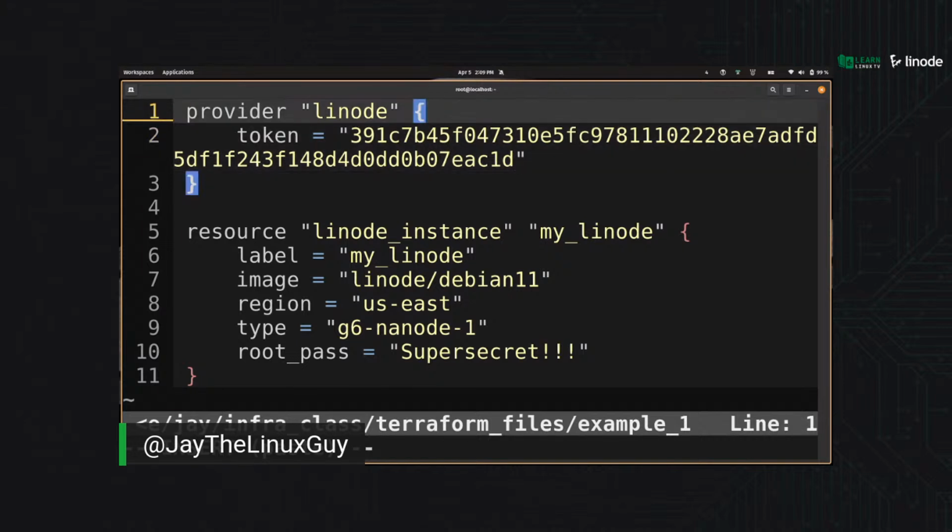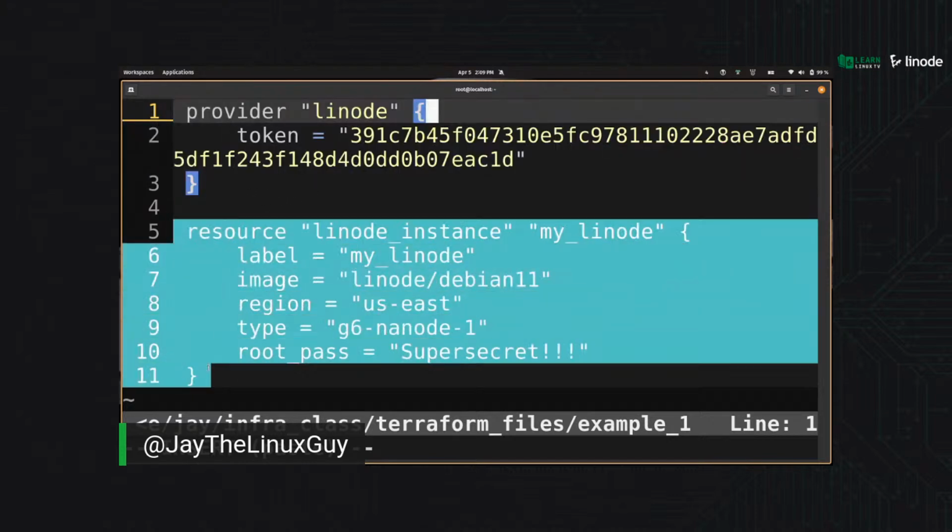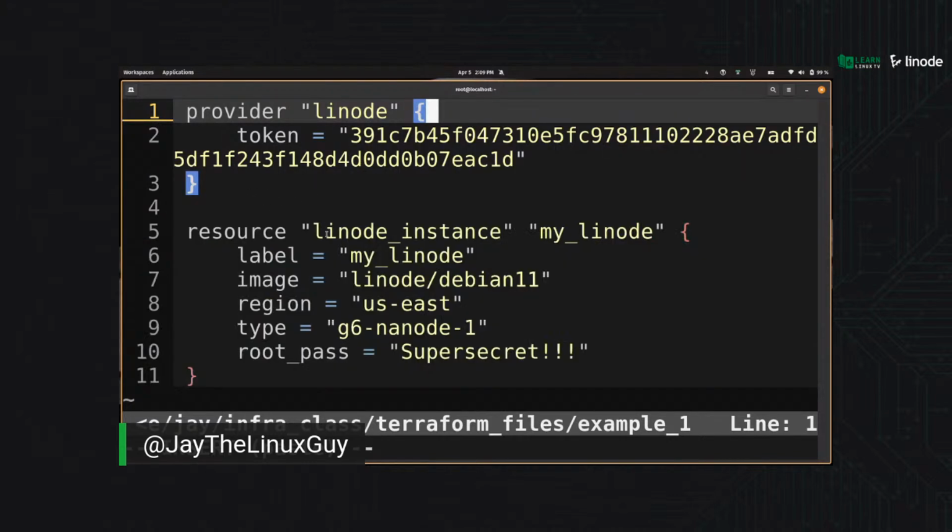Now, while you guys are copying down, I'm going to explain a little bit more about what this is doing. So again, with this section up here, we're just referencing the provider that we referenced in the other one. Now we have a resource section. So we're going to create a Linode instance. That's the type of resource we want. We're going to call it my Linode. You can call it whatever you want. You can call it web server. Label is what is shown in the Linode dashboard if you're to log in. So that's why that's there. The image.